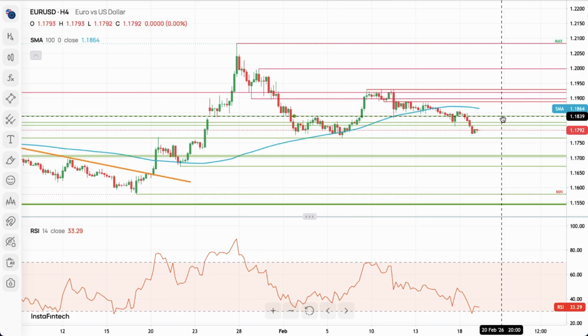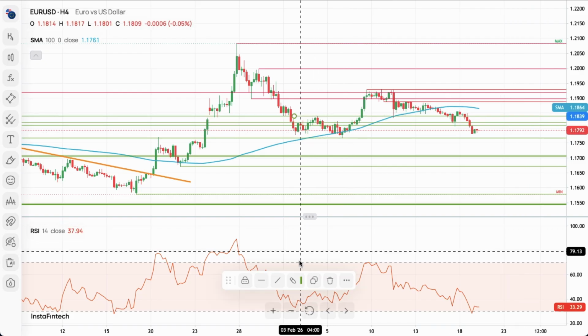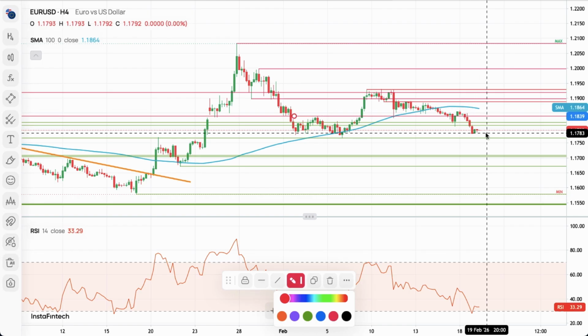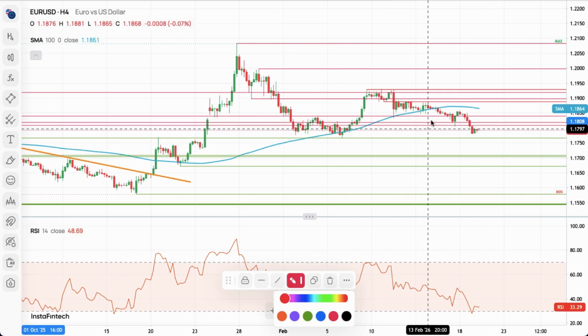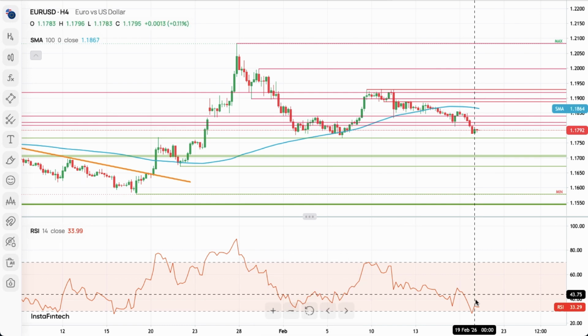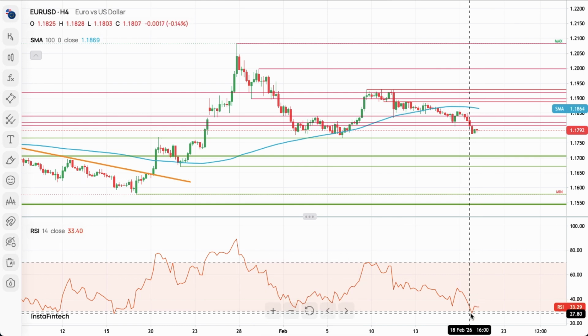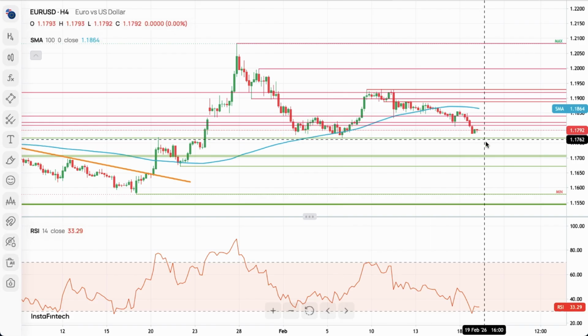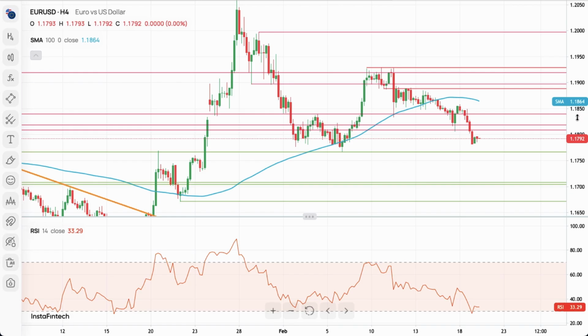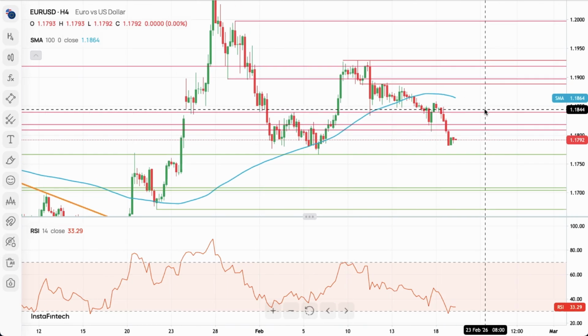We are already below 1.1841, so this is now technical resistance. We are below those two levels here, which are technical resistance as well, 1.1818 and 1.1808. And the market keeps moving lower. The market conditions are extremely oversold already. Nevertheless, some kind of a test of this level is welcome, and then of course a pullback to the upside is being expected. So let me make it a little bit wider so we can see the current situation on this chart.